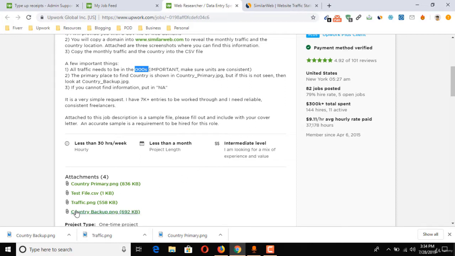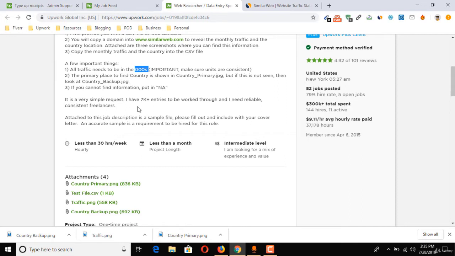So he or she is mentioning this image. But if this is not seen, then look at country backup jpg. So we have to check out this image. All right, so you're going to check them out. If you cannot find information, put in NA. So if any information field is missing, we just have to put NA in the field.